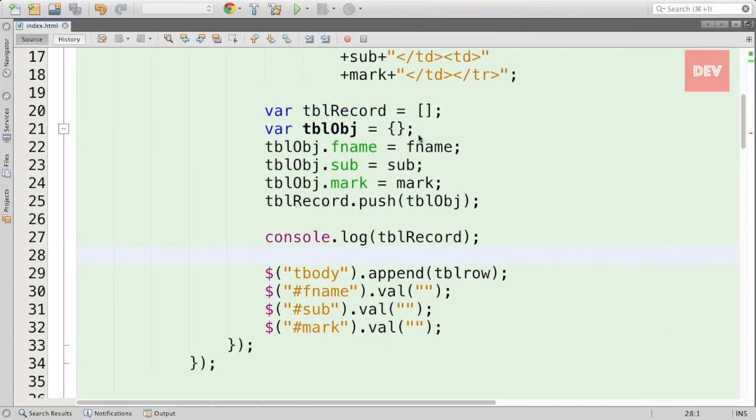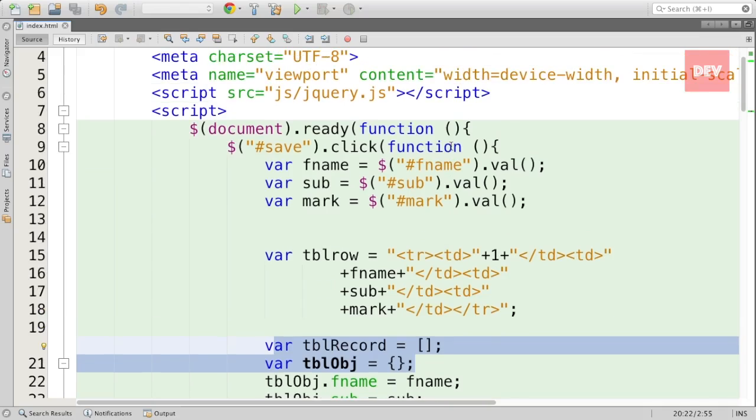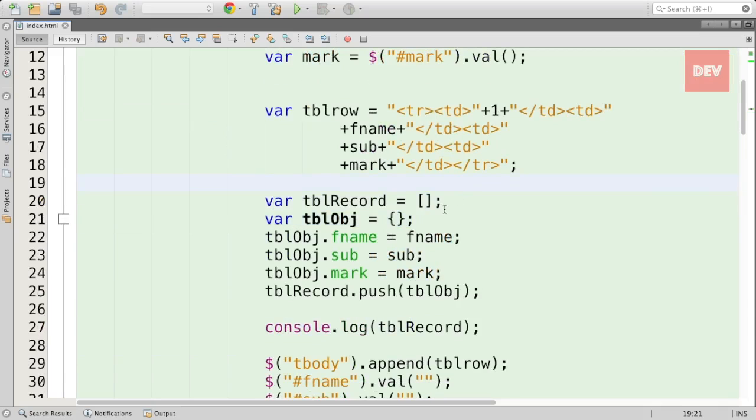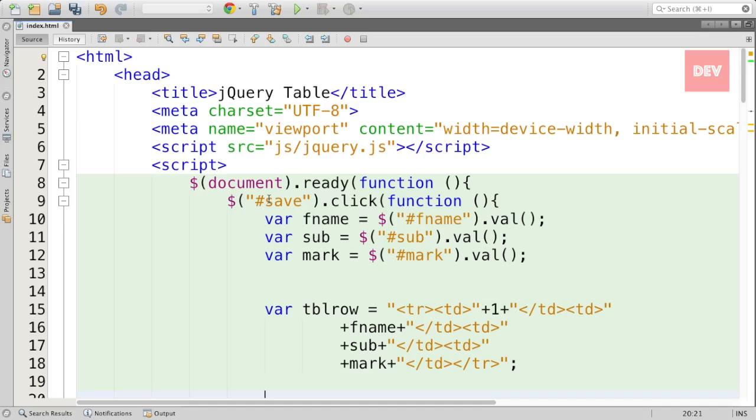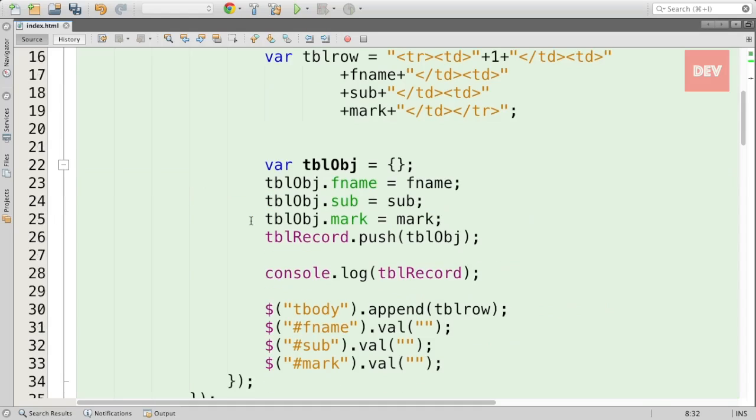So the problem is we should have made it global, because everything is inside the function. So what we can do is make the array global. To make a global array, make sure you initialize it just outside of the scope. A global object is going to be common for all the functions in this case. So I made the particular TBL record initialized, and it is a global object, so in that global object, everything is going to be pushed.